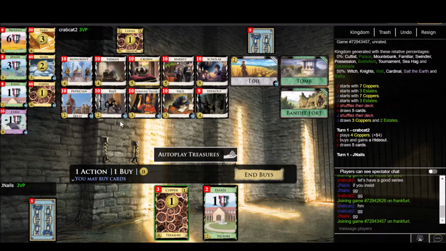Anything else of note? Could you do like toil scholar for draw? I don't think that works. The problem is there's really like 2 segments of the buy phase. There's buy phase part 1 where you play all your treasures, and then buy phase part 2 where you're actually buying things. And the latter is a little bit more restrictive.